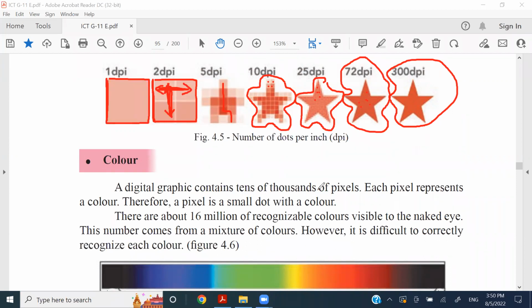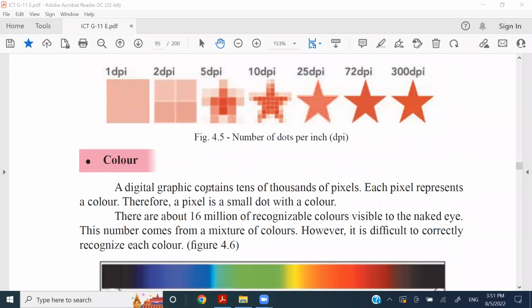Earlier we talked about how the number of bits used inside a pixel will increase the quality of the image. The second point you can consider about quality is the resolution, right? If the resolution is high, that again means picture quality is high. So now there are two factors for you to understand when you need to increase the quality of a particular picture. Got it, people? Is that clear? Yes, everyone? Is that clear?